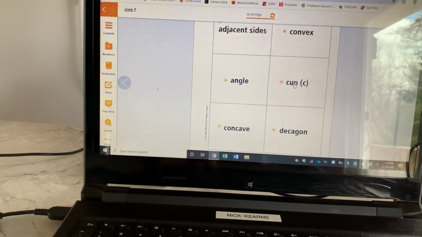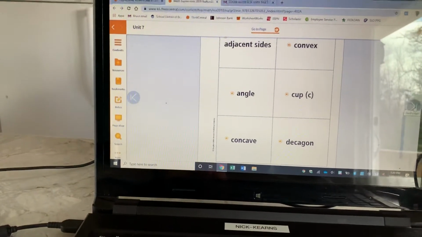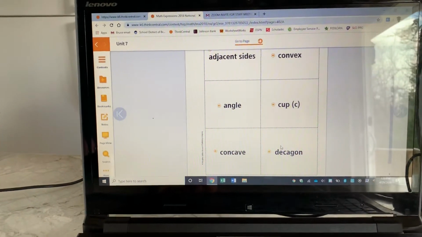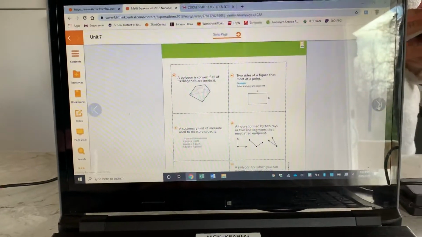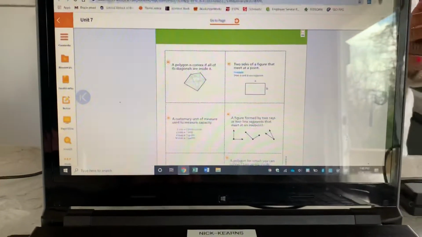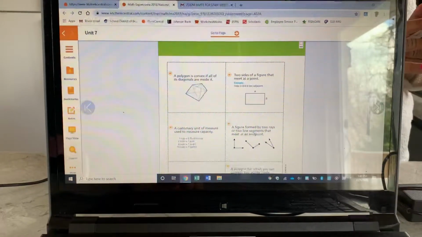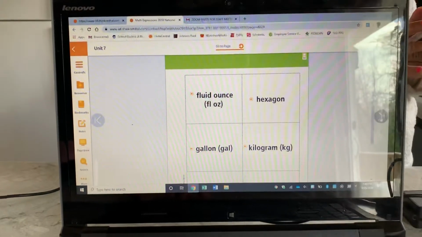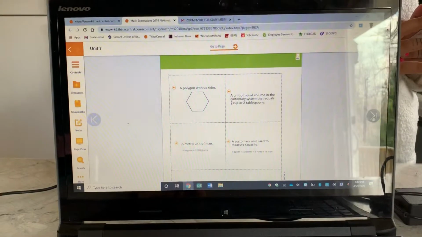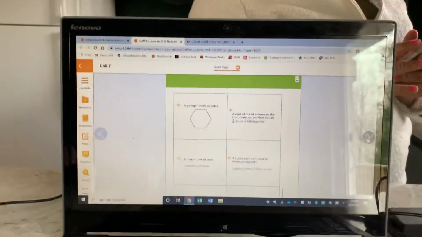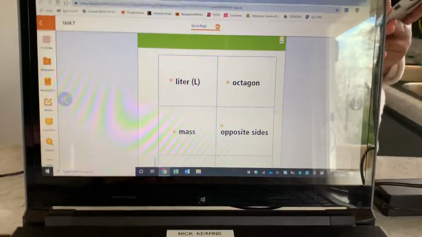These are all your units of measure, and it's also going to talk about a lot of different shapes because it's also a geometry unit. So we're measuring and talking about area, angles, sides, all those things. There's so much to talk about with geometry. We're just getting started here. We've done a lot with it already this year, and this might actually be review for a lot of you. But it's always fun to talk about shapes.